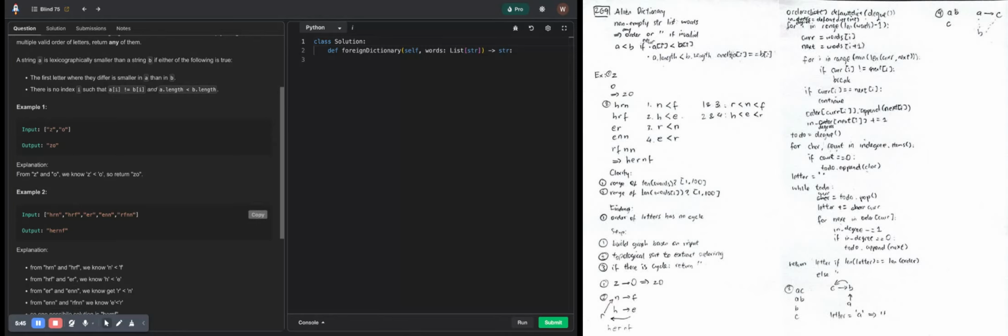Okay, so now we know that H is less than E.